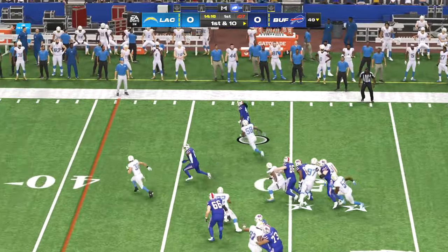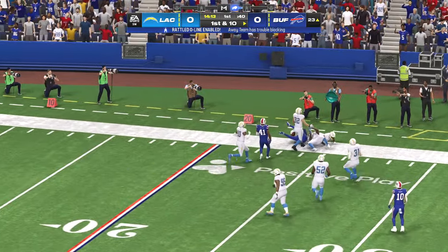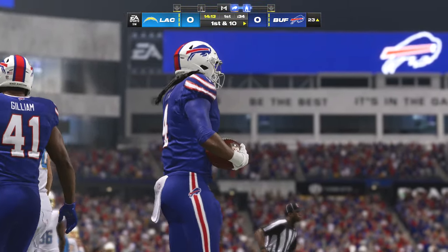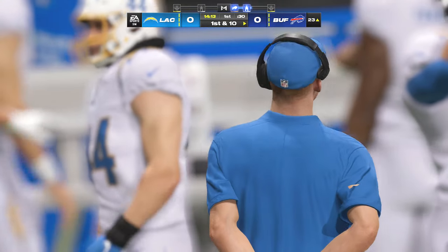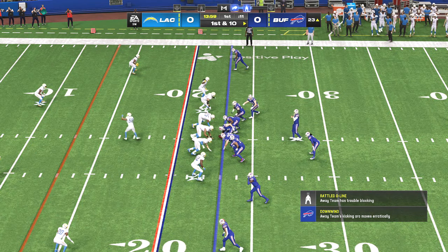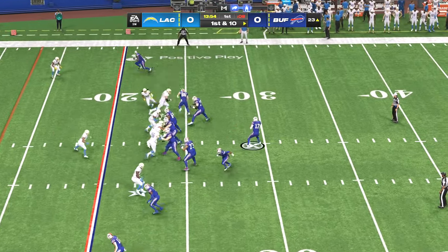Now a first carry for the brother of Dalvin. It's James Cook. Gets past one man, and he takes this just a few yards shy of the red zone before going out. Another big play as they get 28 out of that one. Thought they were going to have him down a lot earlier, but he was able to shed that tackle. Shows the value of the weight room, doesn't it? Shows the value of the attitude when you run the football. Don't go down easily. Break a few tackles, gain some additional yardage.